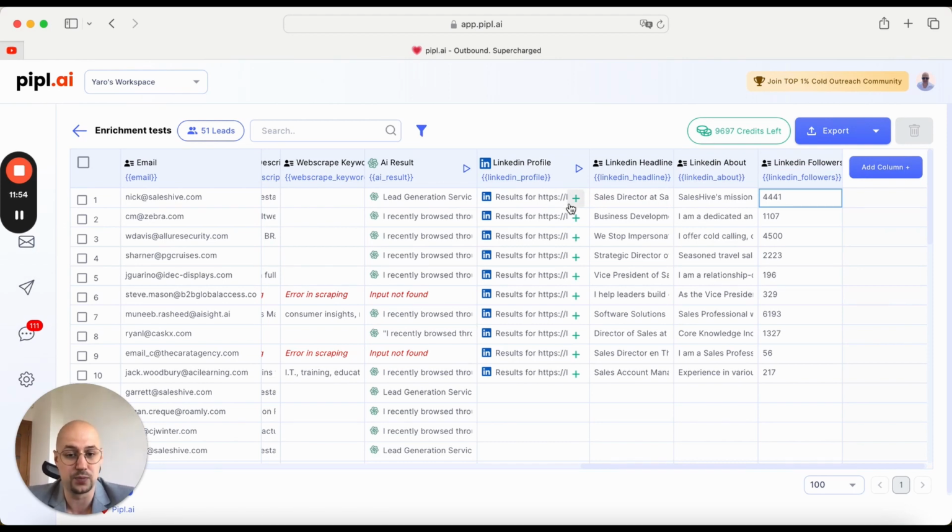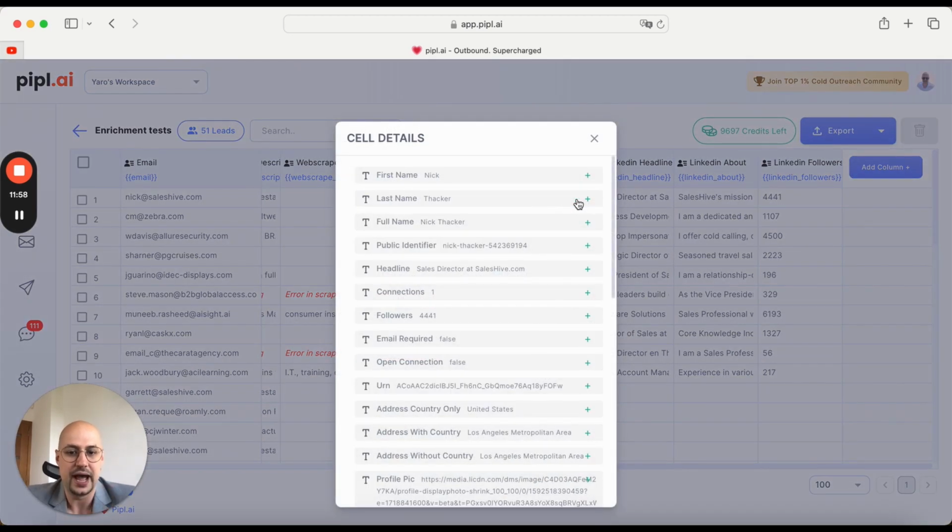It's not limited just to these results. In order to access more results, you would just need to click on this plus button, and from here on you will be able to select whatever data points we scraped to be added to the spreadsheet to be used further in your enrichment and personalization workflow.